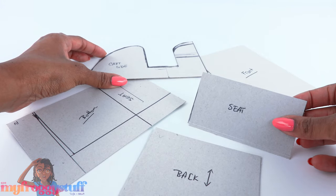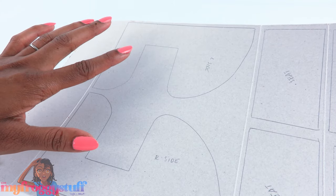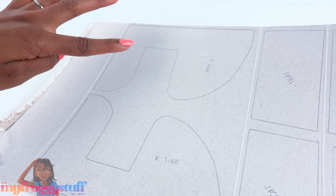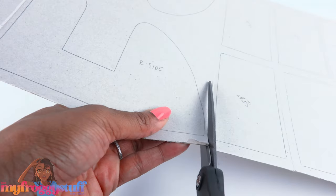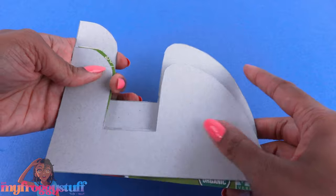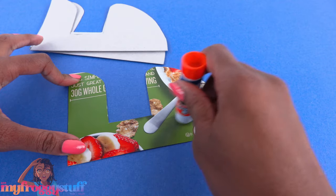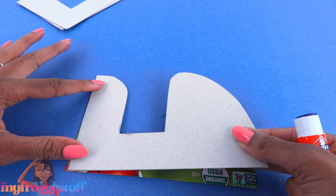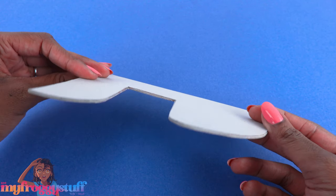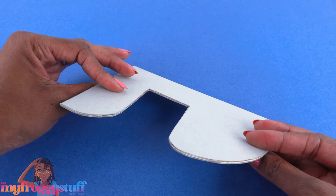Yeah. Now that we have all of our pieces, let's trace them onto paperboard. Be sure to flip the pattern upside down to do the other side of the cart so you get two mirror images. Make several, cut them out. I cut 4 for each side, and we're gonna stack and glue these together, making sure we can see the paperboard on both sides. I'm using a glue stick to glue the layers together to make a pretty thick piece of board. Now this is only 4 layers. If you want yours to be a little sturdier, you would just add more layers.